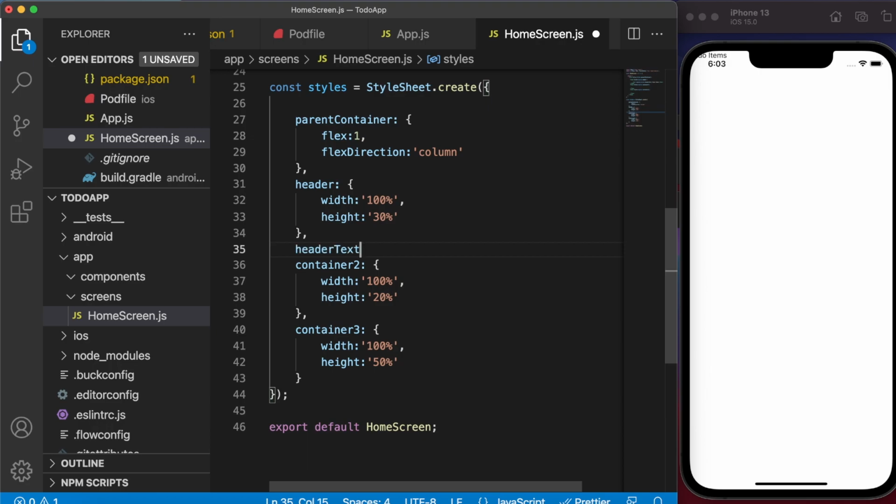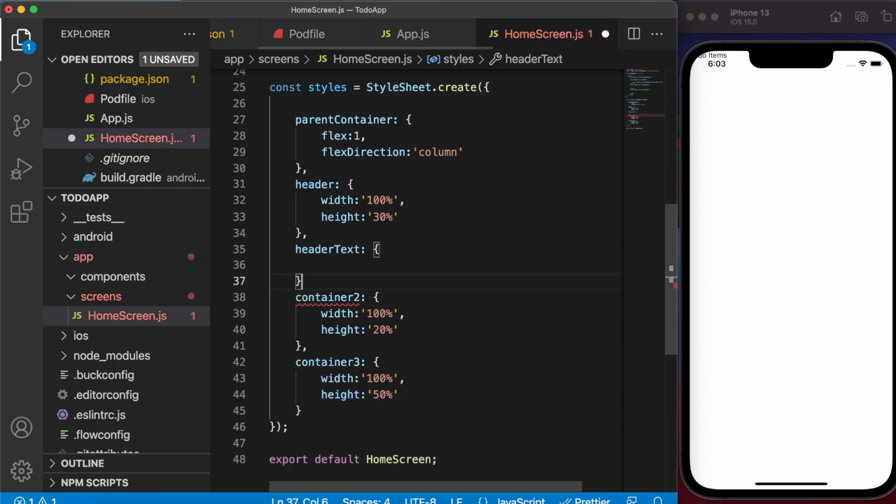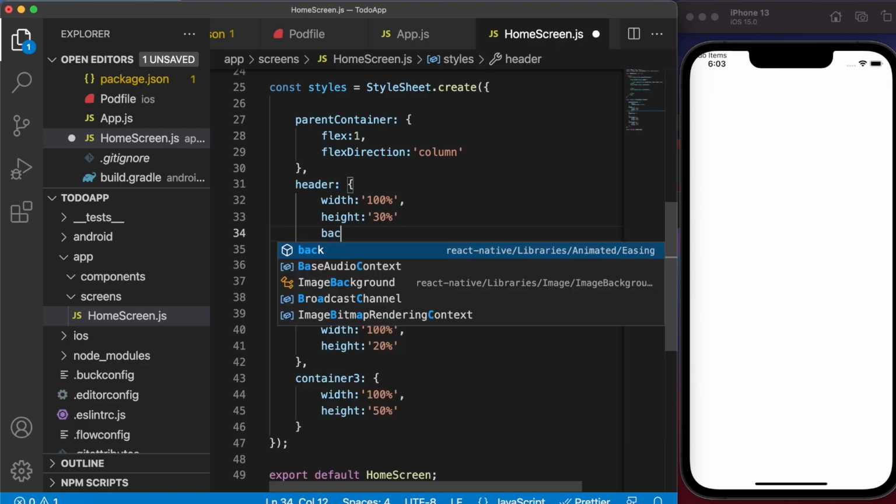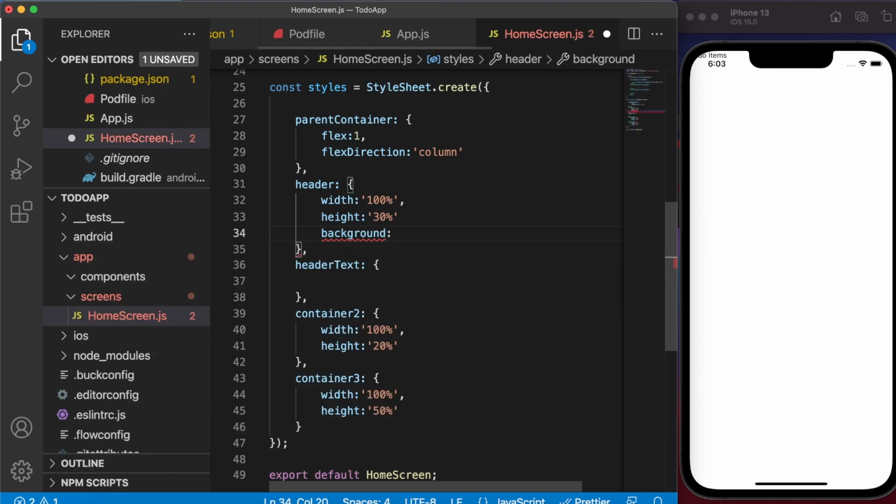Okay, so let's style it. Okay, we have our header text here. Sometimes it helps to see where your containers or views are at.